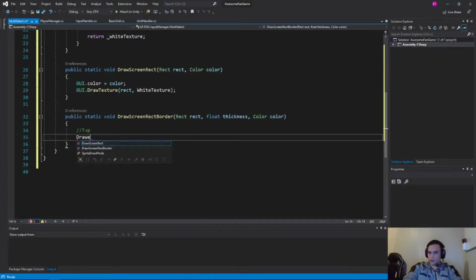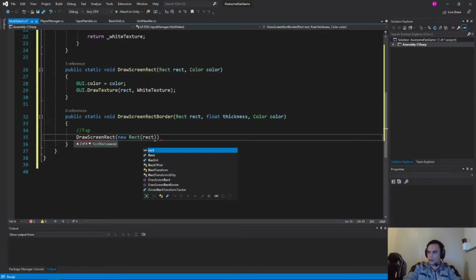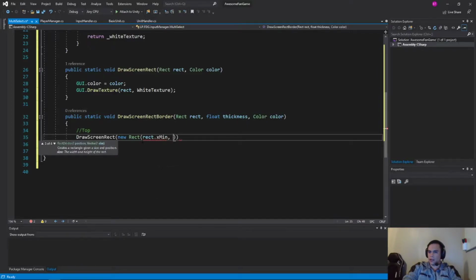So let's draw a screen rectangle, and we're just going to draw from a new rectangle with the points of the rectangle that we're passed. We're going to use its x minimum, sorry, and then we'll use its y minimum.